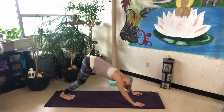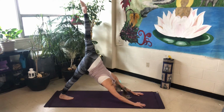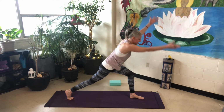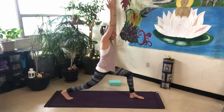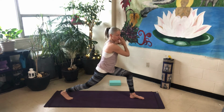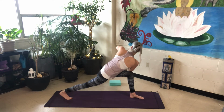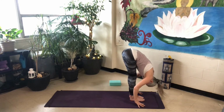Exhale, downward dog. Left leg reaches up. Steps between the hands. Keep the back heel up, coming into high lunge. Good, and we're gonna twist to the left, palms together. Right elbow to the outside of the left knee. Press into the palms and twist. And then hands to the floor, step forward, drop the head.